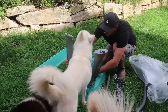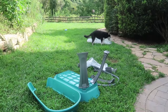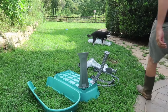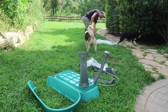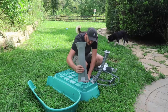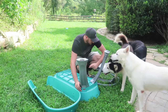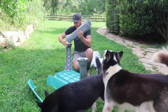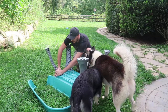Very easy to put it in. Gus is like tearing the bag up — this is my bag, give it back. Go away. Don't need the bag, it's not good for you. Are you guys excited about your new spa? As you can see, this is not a pain to put together. There are little clips. I love it.